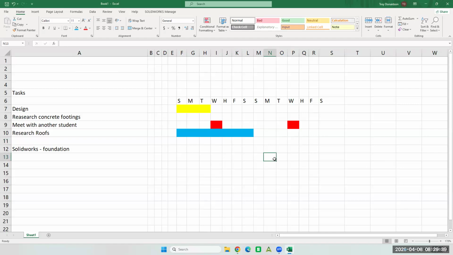So obviously we would need the design done before we do engineering calculations. So that should not be overlapping, those kind of things. All right, good? Have a feel for what I want?